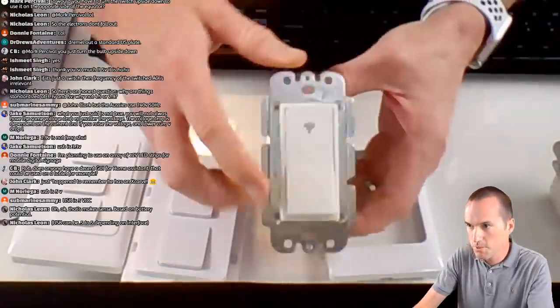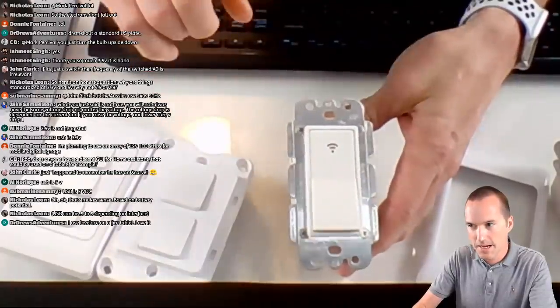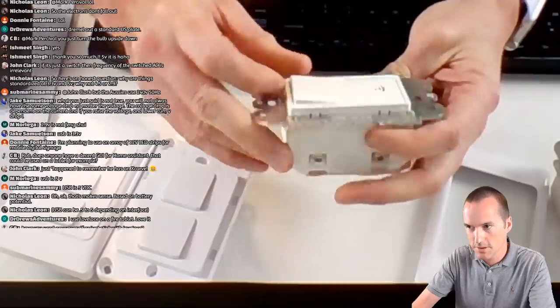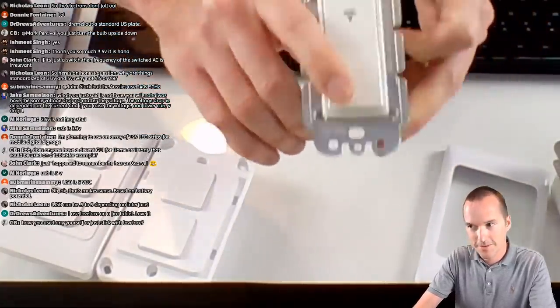Here's another Zemismart switch that I liked, but it's got a fatal flaw in my opinion. First of all, why do I like it? Because it looks like a standard Decora switch. Awesome, right? And then the real reason why I like it. Oh yeah, it's so good.